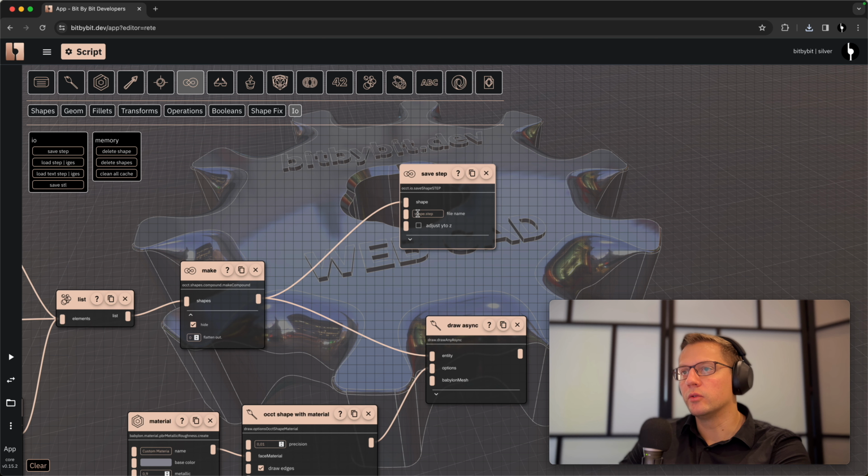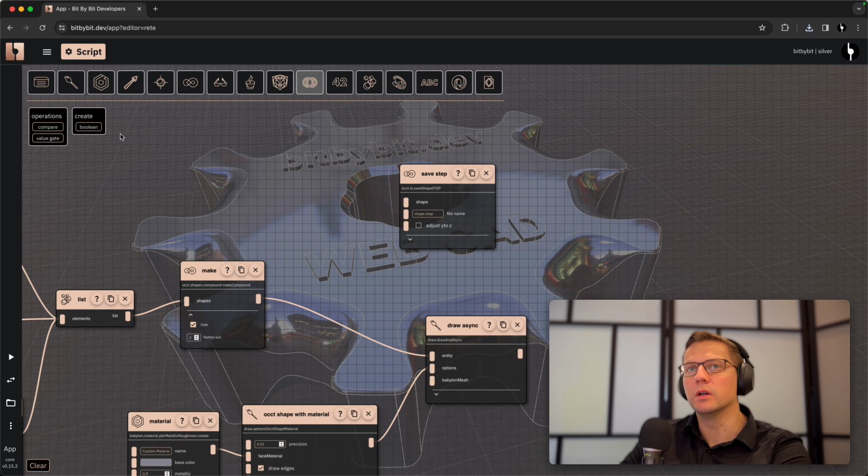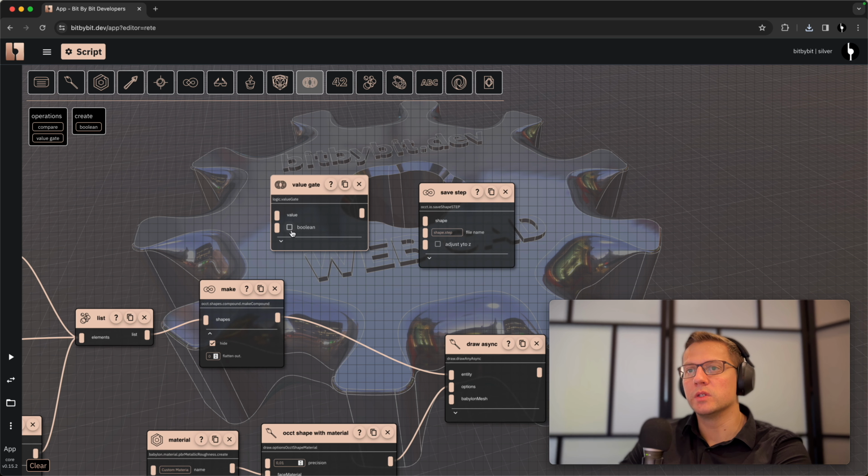So in order to control when you save the shape, you can use this value gate component from the logic category. So here we have this value gate, and you see that what it does is when this boolean is true, then the value gets passed. When it's false, it's not getting passed.